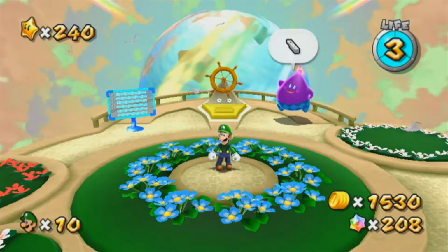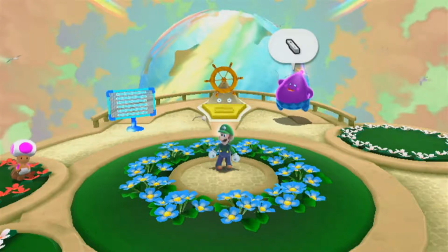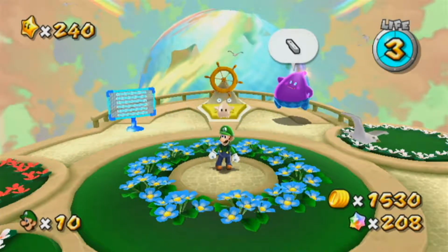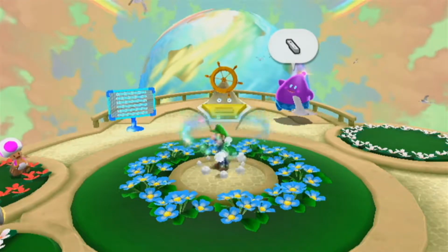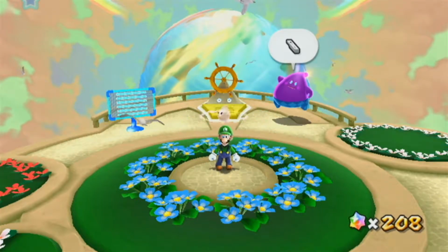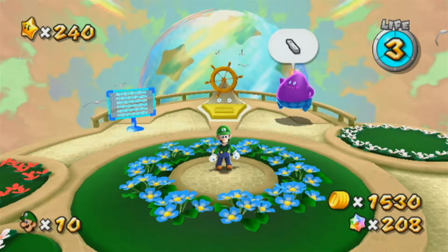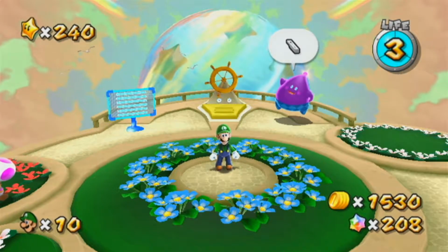But then you play a 2-minute long Galaxy 2 stage, and then you waste another full minute just trying to play another stage. And then some of the green stars are just literally 10 seconds long, and it doesn't even matter, and you're just wasting your time. It spends more time getting through the loading screens and all the star select and the stage select than it does to actually play the game. It's ridiculous. So I think that's why Galaxy 2 is so much more frustrating the more you play it.